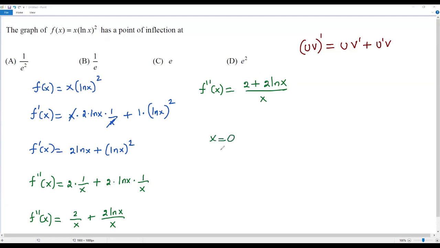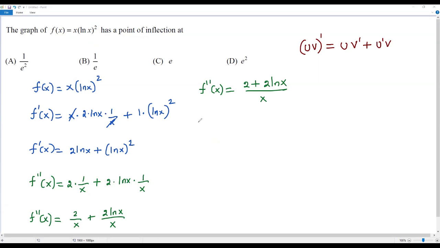So x equals to 0 is the second derivative critical number, but we cannot consider this one because for the given function, 0 is not a part of the domain. Because here we have ln x, in this ln x, we have x as the argument. So always the argument of a logarithm has to be positive. It cannot be even 0 or negative value. So always it has to be positive. So the domain of this given function is x is greater than 0. It cannot be 0. But here we get x equals to 0 as the second derivative critical number. Since 0 is not a part of the domain of the given function, we can reject this one.